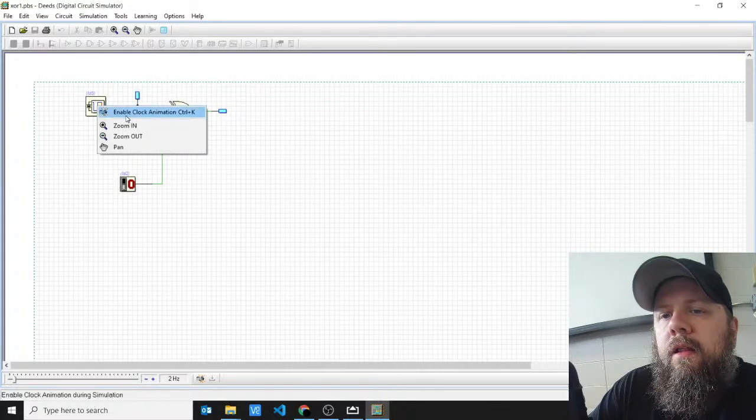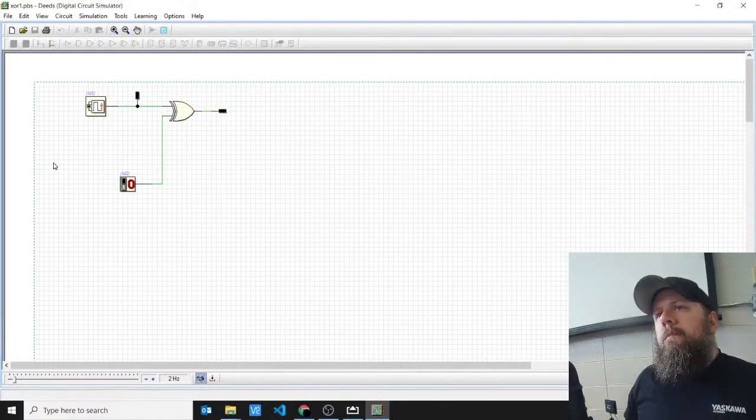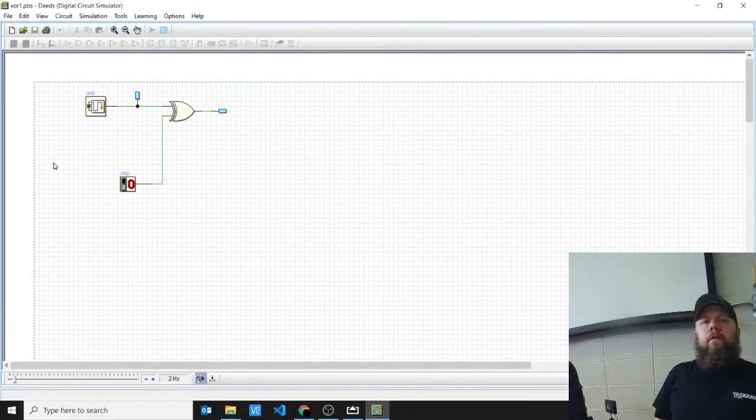If you right click it and do enable clock animation, it should start going back and forth for you.